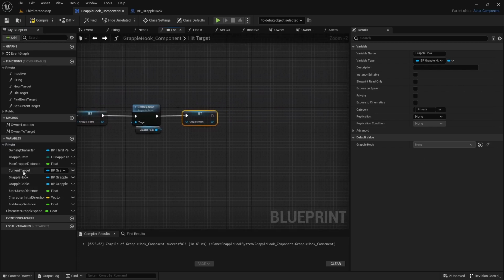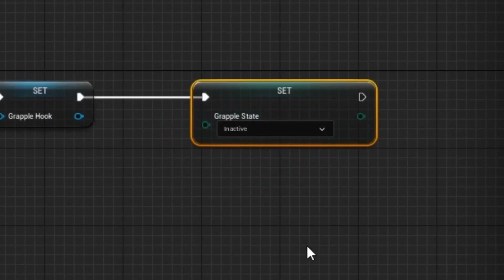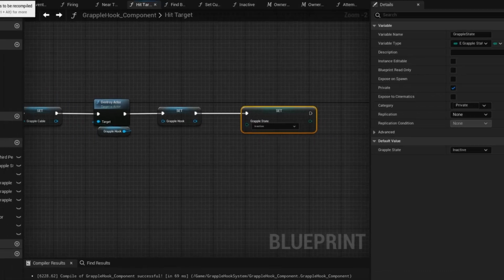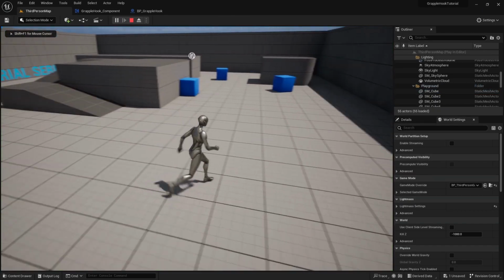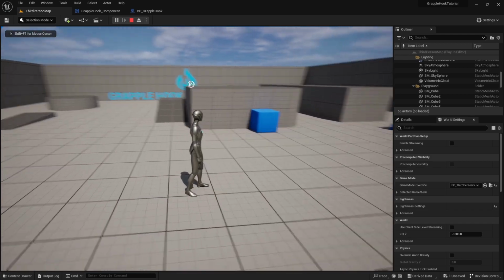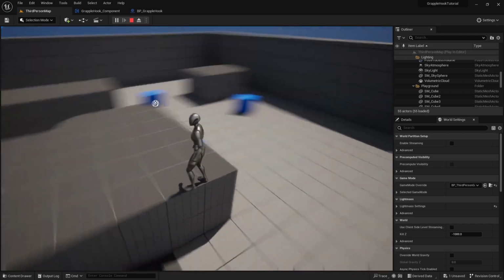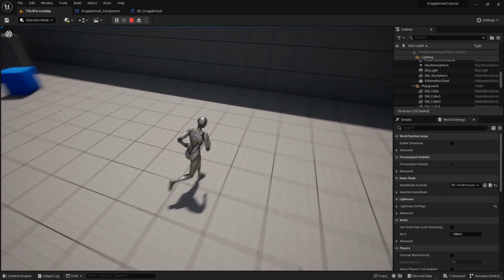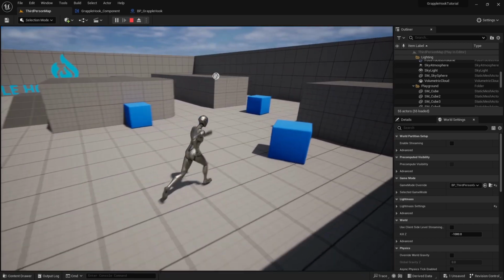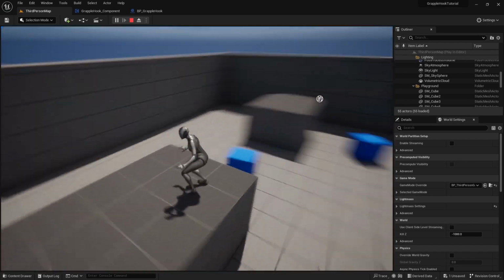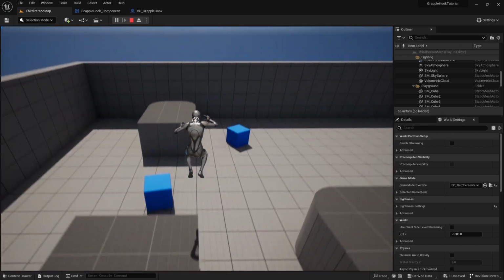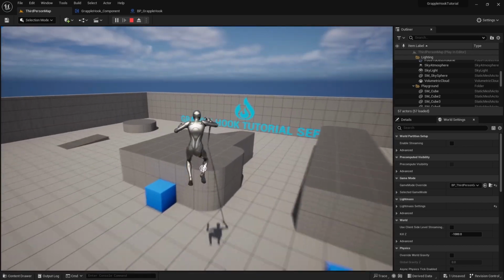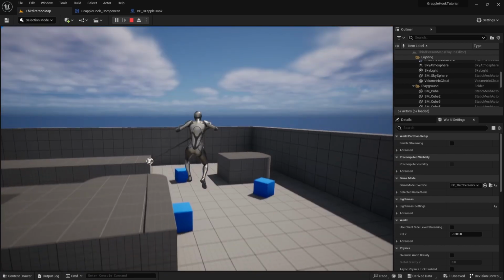And then once we do that, we can set our grapple state. And we're going to set that back to inactive, so that once we're done grappling, the grapple state is inactive. So we can go ahead and compile and save and test that out. And now that's pulling us to, and we're hopping up over the top of the grapple point. And you do have control. See, once you hit the grapple point, you can immediately grapple another point.